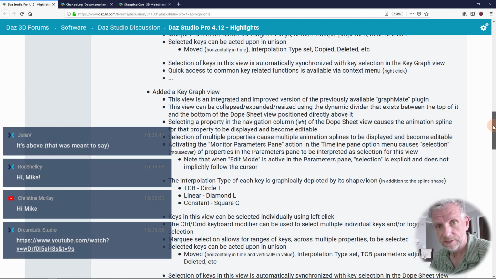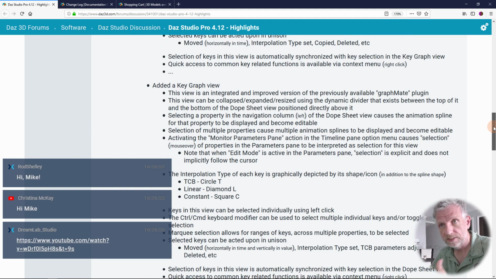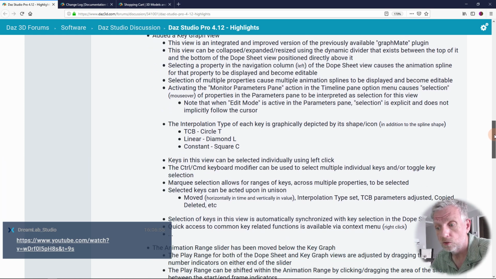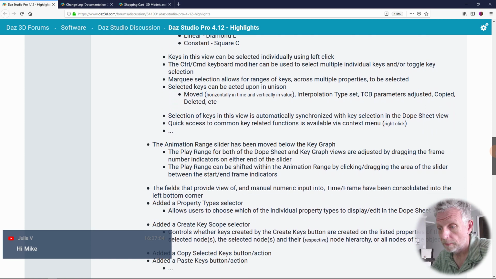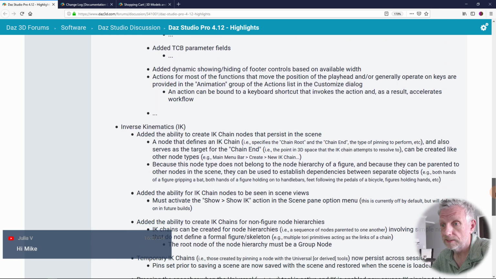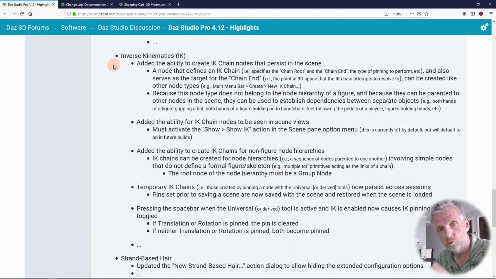So those things we're going to discuss, where they are, how to use them, just briefly. This isn't an in-depth look at how DAZ Studio 4.12 works. This is literally just having a look at it so that you can go and see how you can improve your animation skills there. And speaking of animations, there is another interesting thing here, and that's the inverse kinematics that can be set up now outside of a rigged figure.